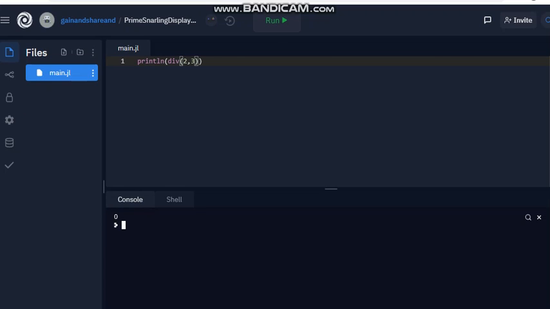Here you got 0, and let's do it in another way. 3 comma, let's mention 3 here, 2 here. If you run it, you'll get 1 as an output. So what is the exact difference between the div 3 comma 2 and the direct 3 divided by 2? If you perform it this way, you will not get any floating point representations. Instead, if you perform it directly, you'll get a floating point representation. So now let's perform directly.